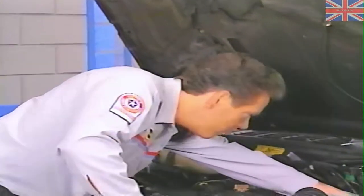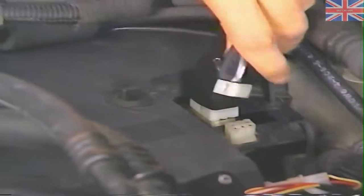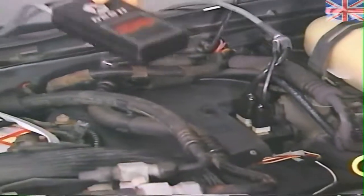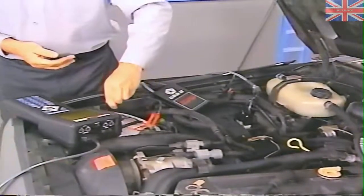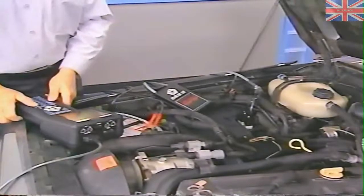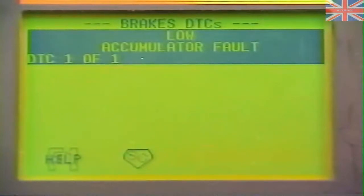Again, your diagnosis should begin with a visual inspection for obvious leaks or component damage. Then hook up the DRB2 or DRB3 so you can read the Bendix DTCs. You'll need to use the Jeep Eagle adapter JE1000 and cable CH7500 to hook up the DRB3 on 1989 to 1990 Cherokees. And remember, you also need to use the supercar to run the DRB3 on these vehicles. As we just mentioned, an internal leak in the master cylinder will cause a low accumulator fault, which is fault code 807. With the Antilock 9 system, you may also see the pump motor fault, fault code 812 at this time. Remember to make note of any other fault codes detected by the DRB3.